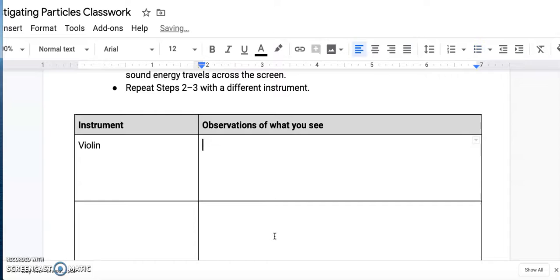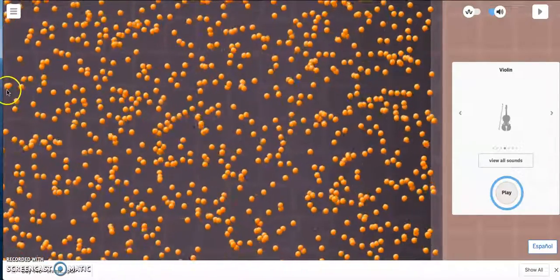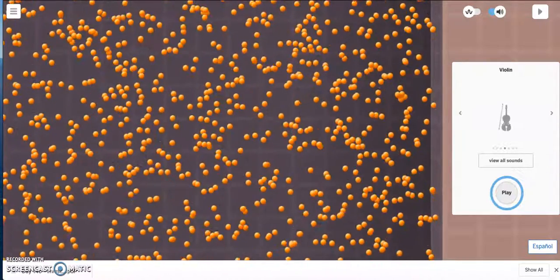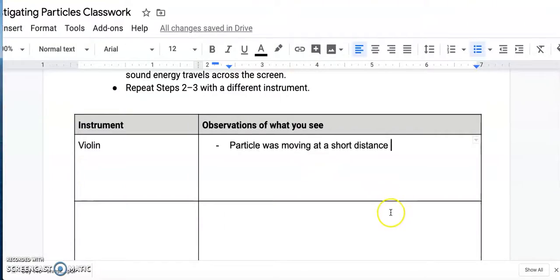So if you want to do your bullet points, you can go ahead and press the subtraction button, which is at the top by the 0. Press your space bar and it will automatically do that spacing for you. And so I noticed my particle was moving at a short distance. It didn't go from here all the way to the left or from here all the way to the right, but it stayed in this little area, which means it didn't travel far.